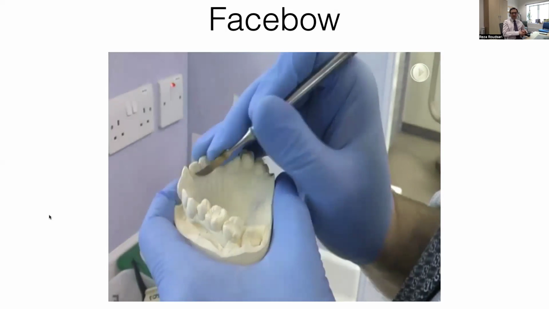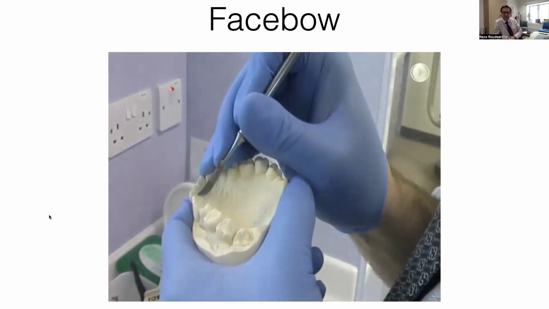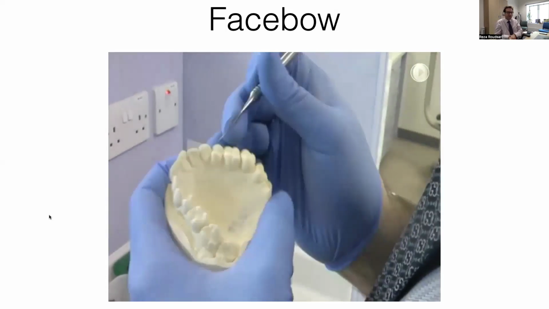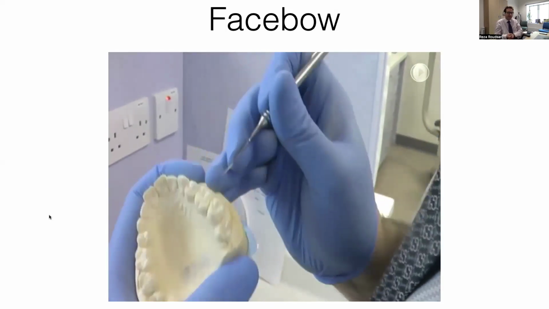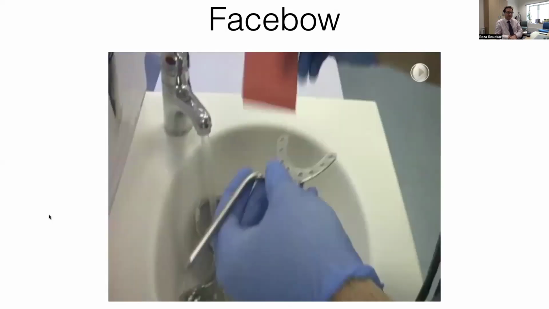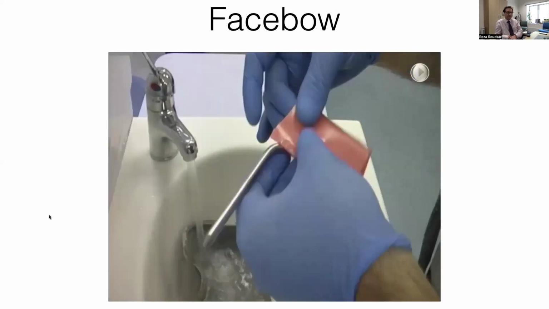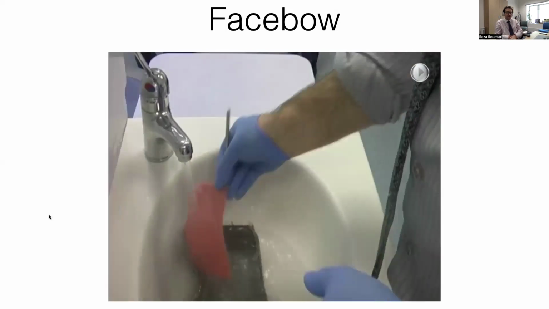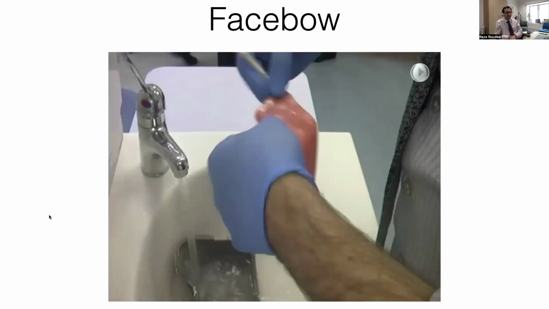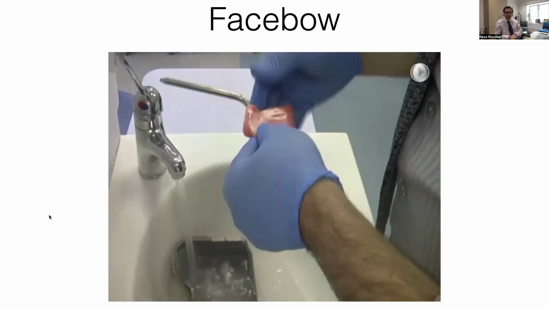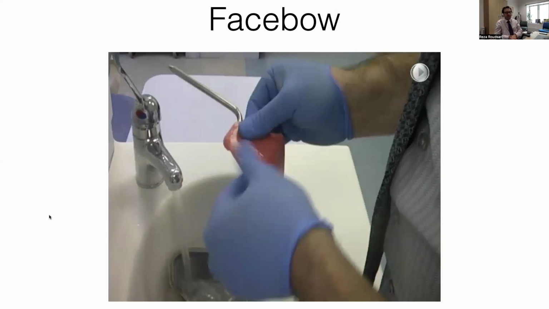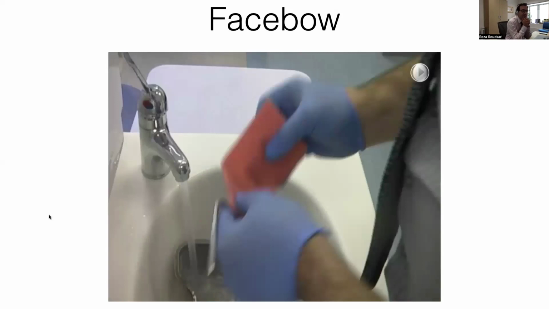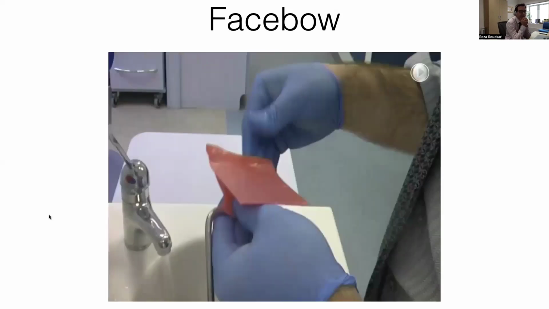Ideally, you should already have some primary impressions, so you can test that your Facebow sits comfortably on an existing cast. But if you don't, there's not a problem. You can take your primary impressions and Facebow at the same visit if you know what you're doing. Here we're just checking that your Facebow fork is a good size for the cast or for the patient's mouth. Then you either use a bite registration paste or soften up some wax in order to pick up an imprint of the maxillary teeth.